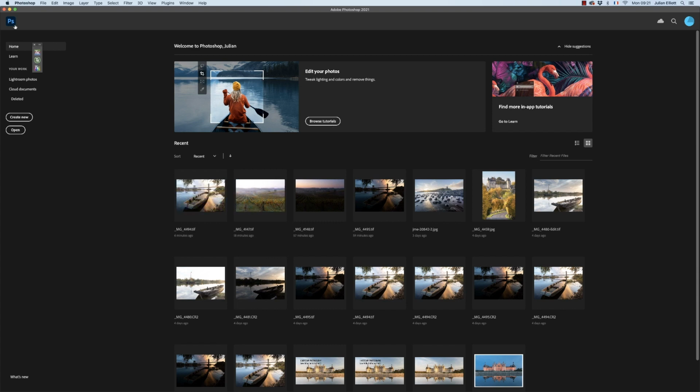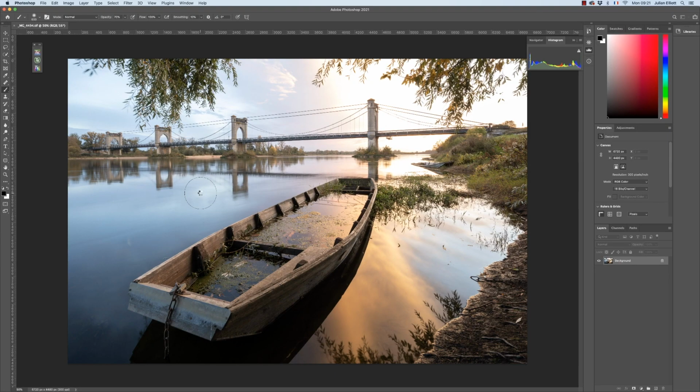Let's look at example number 2 in Adobe Photoshop of using that new sky replacement tool and seeing if the software can cope with what I'm going to throw at it. So I'm going to choose this image here. If you follow me on Instagram, you would have seen this the other day. I took 2 exposures again. I used the auto exposure bracketing on the Canon 5D Mark IV to take a foreground image, and then I took the exposure for the sky. So it was about 2.5, 3 stops down.